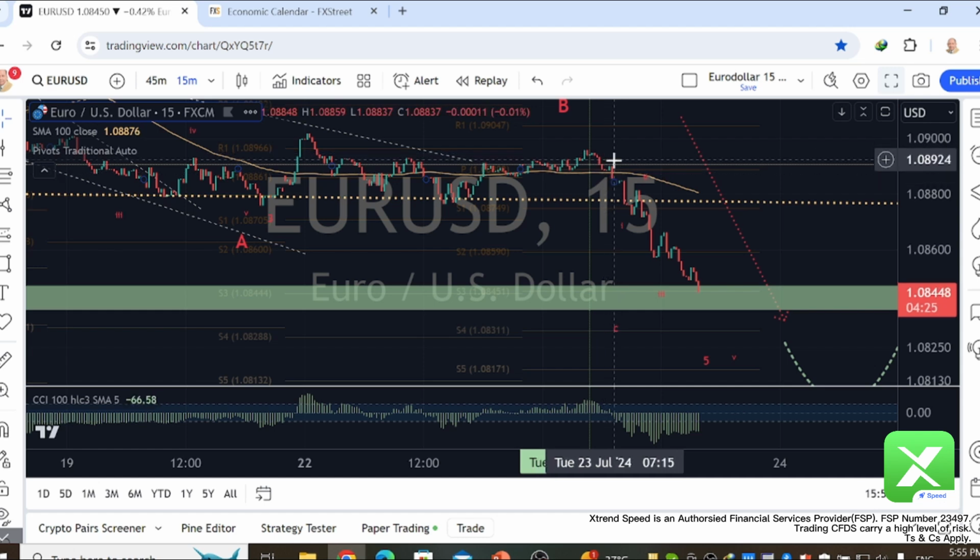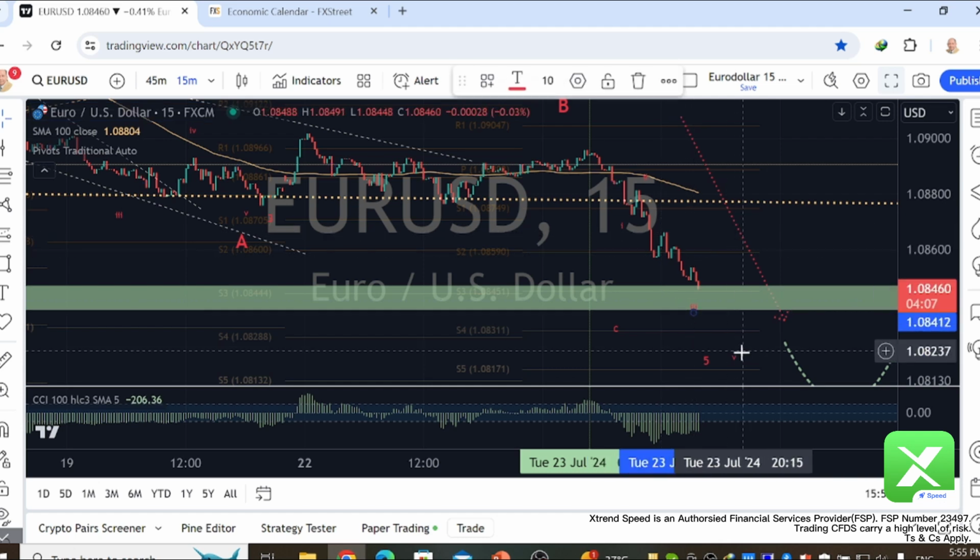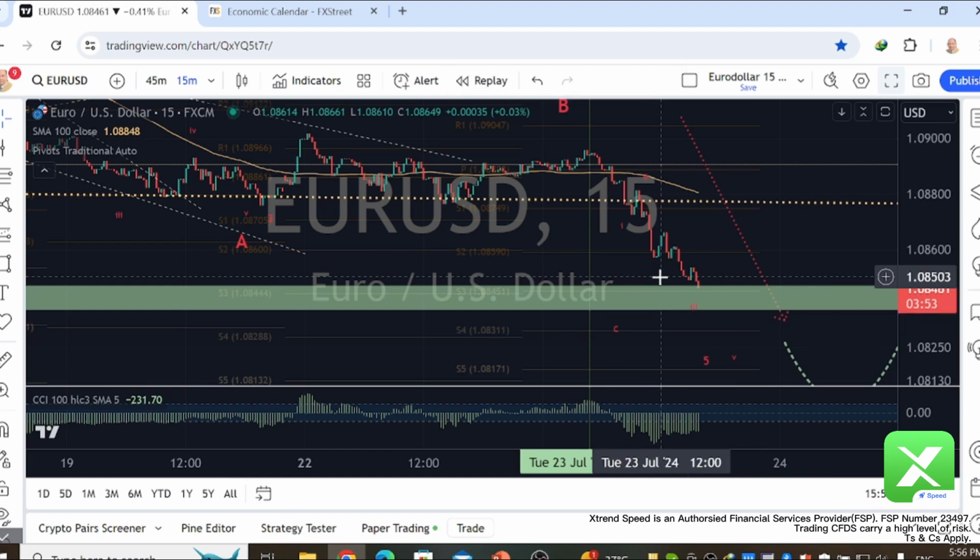Could have an internal 1 and a 2, and then all this is still a 3 and a 4 and a 5. But we'll just focus on the higher degrees, so we have a 1 and a 2 at that point. Internal 1, 2, internal 3, 4, internal 5, we get a 3. Still getting a 4 and we're still getting a 5. We are probably going to 1.08 and 1.079 and 1.078.